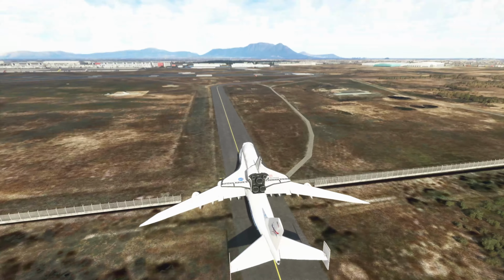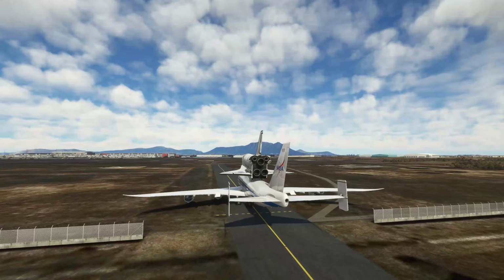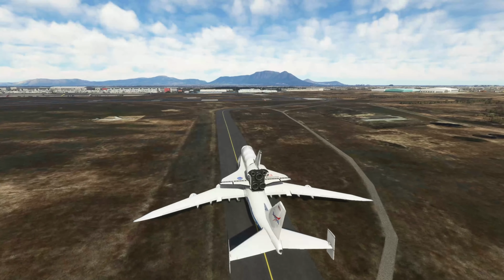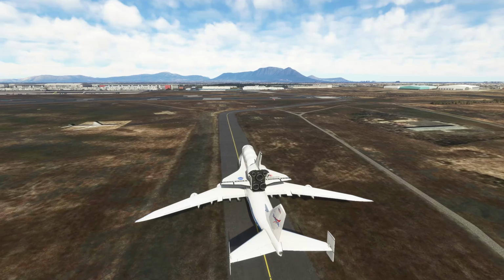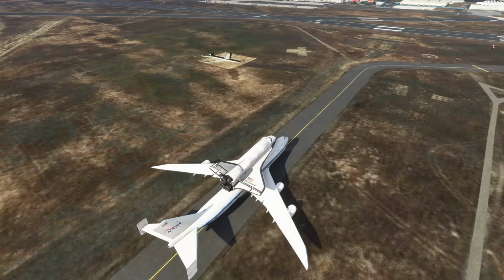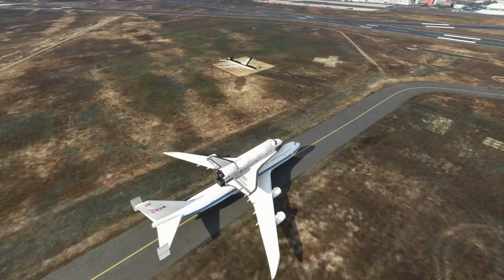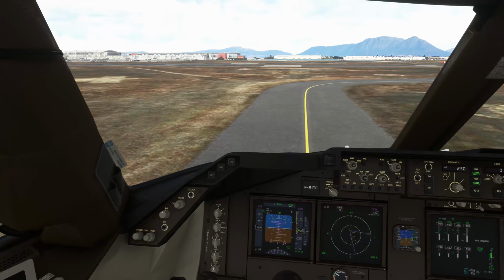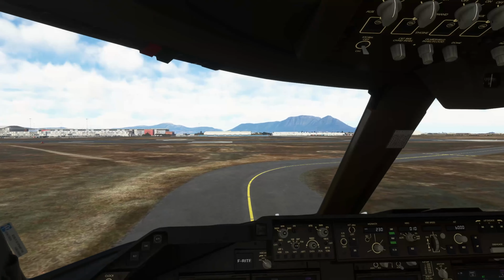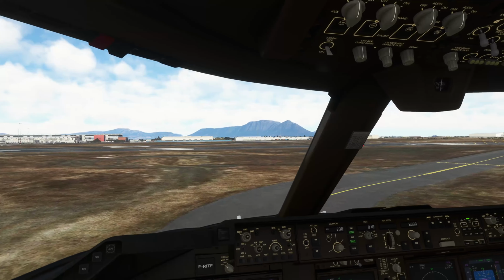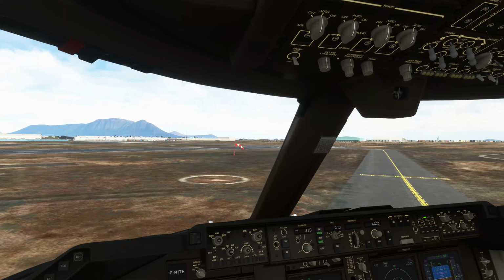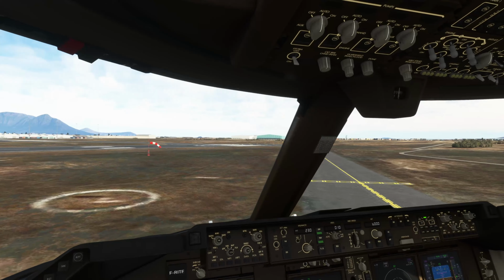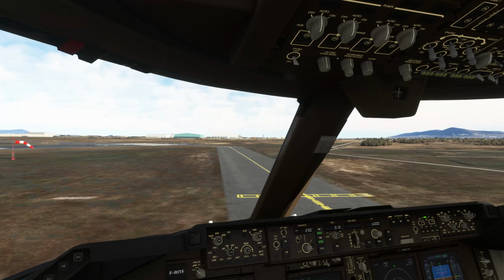Oh, maybe it's okay. Perfect. It's a nice plane. Must be a stealth one. That's so wide.